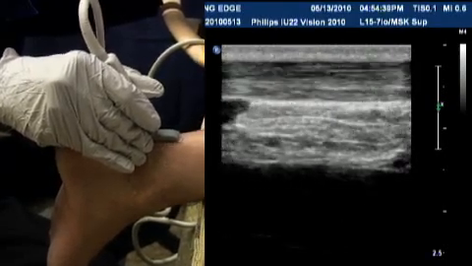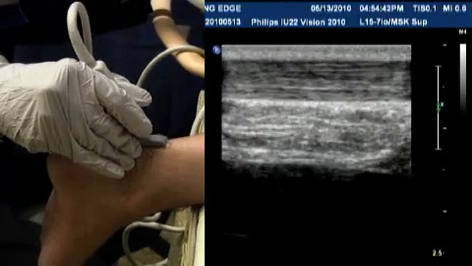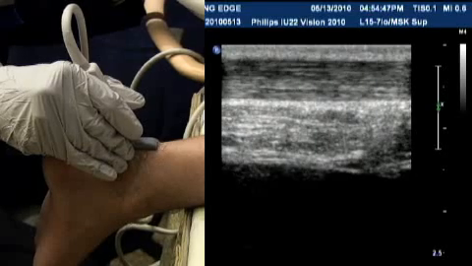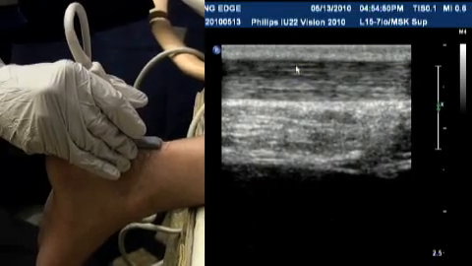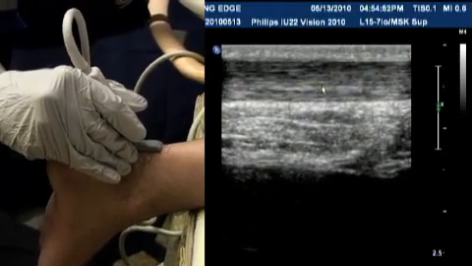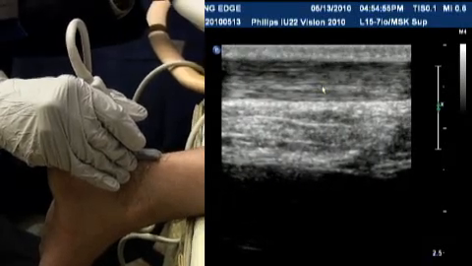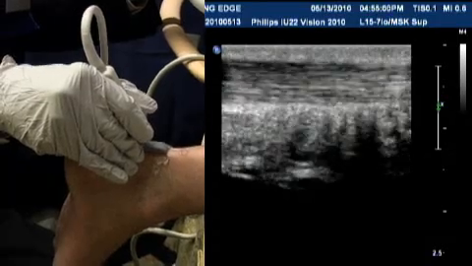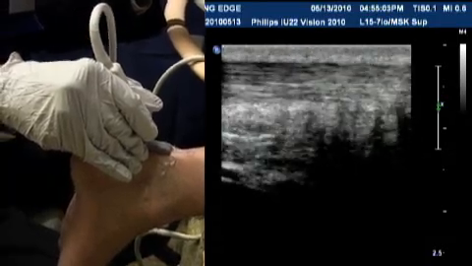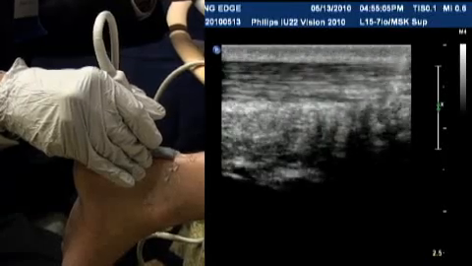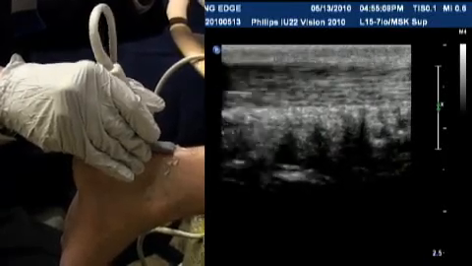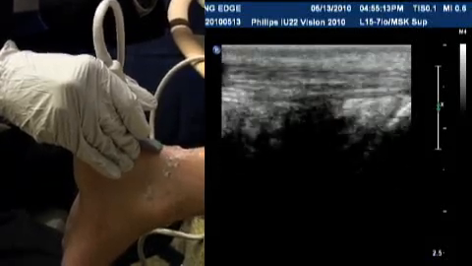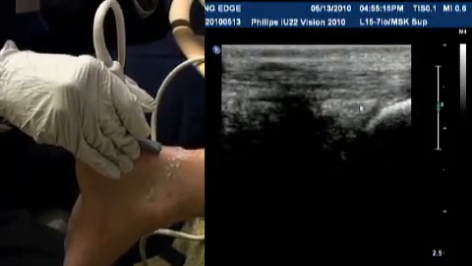So let's look at the Achilles tendon first as we scan from the proximal, or cephalad, going down caudal. There's the Achilles tendon as we scan from top to bottom. You can see the fibrillar pattern looks normal, and you can also see it's very uniform. As I scan down in the sagittal view towards the caudal aspect, or the insertion of the tendon, you can see the tendon fibers stay pretty much perpendicular to the top part. I'm going to keep scanning down until I hit the calcaneum, which is this bony prominence here.